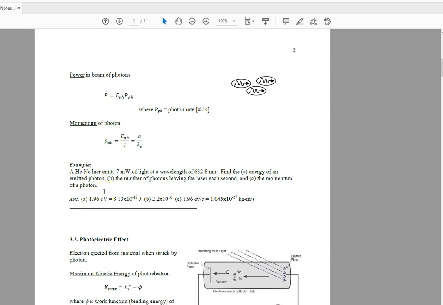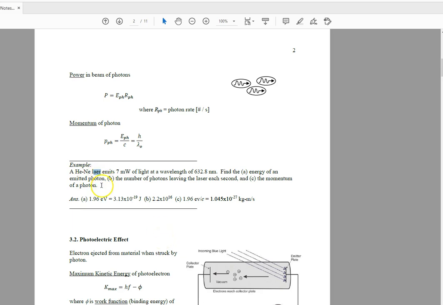So we're going to consider a helium neon. Oh my gosh, I have looked at this, I must have looked at this 100 times, and I'm just now seeing it. Oh my goodness, I'm so disappointed in myself. Anyway, that's supposed to be laser. I'll fix it. So if you haven't downloaded this yet or looked at it, I'll fix it and it'll say laser. But I am not going to remake the video and correct that.